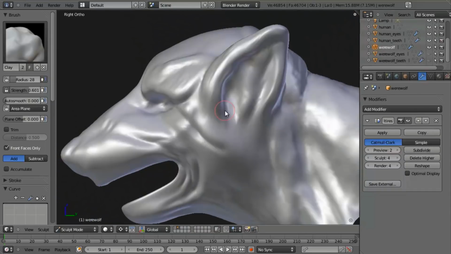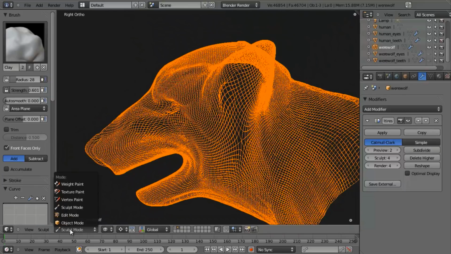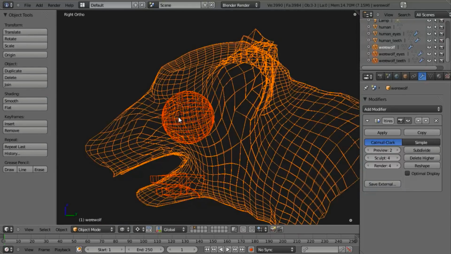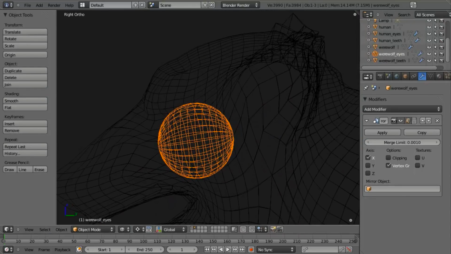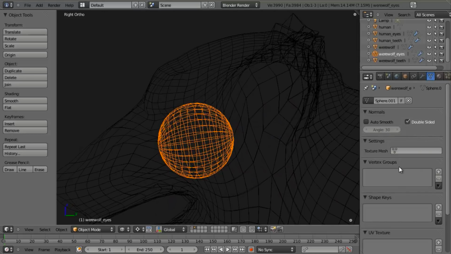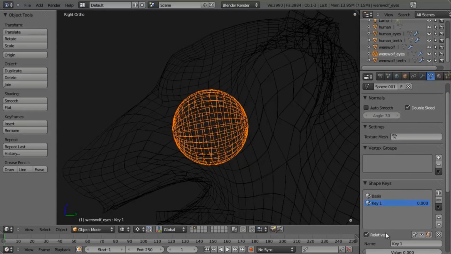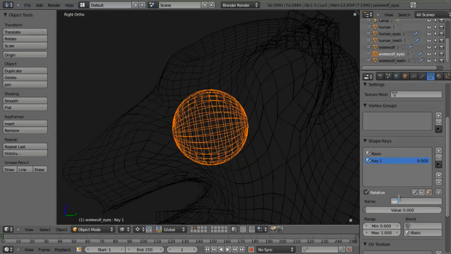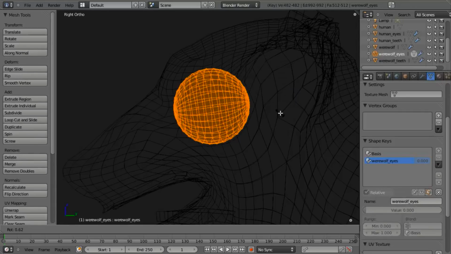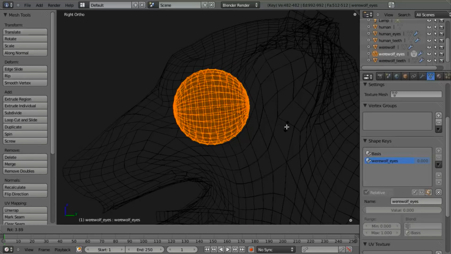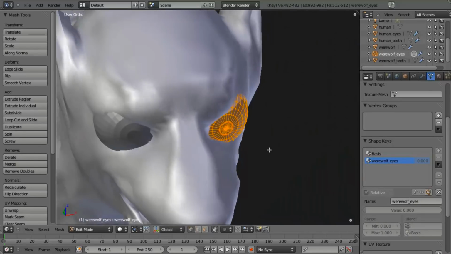I'm going to go ahead and switch out of sculpt mode for a second and hit Alt-H to grab my eyeballs here. And what I'm going to do is add in a shape key for this, and then a second shape key, which will be the werewolf eyes. So I can actually go ahead and name this one werewolf eyes. And then we'll just go ahead and move this up and reposition it right about in there.